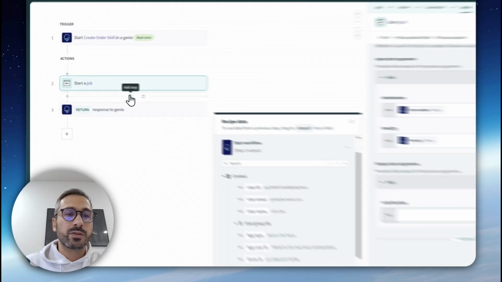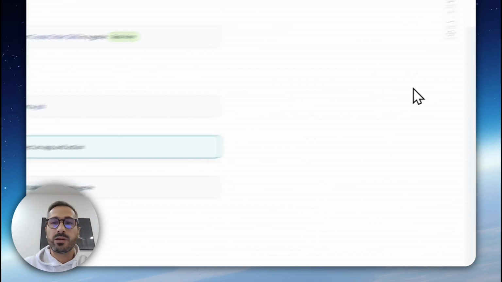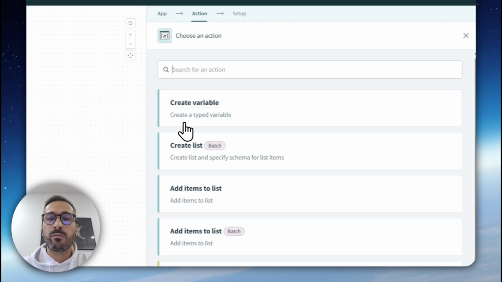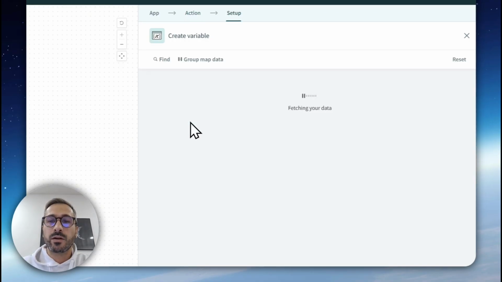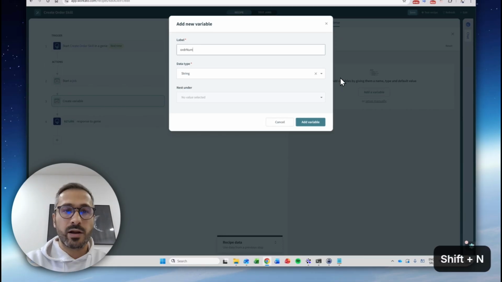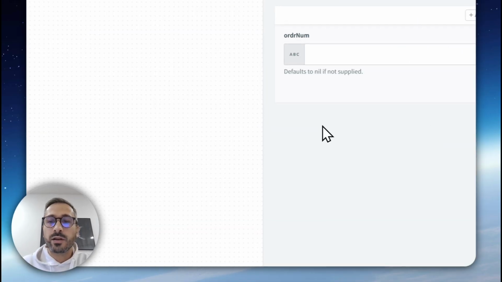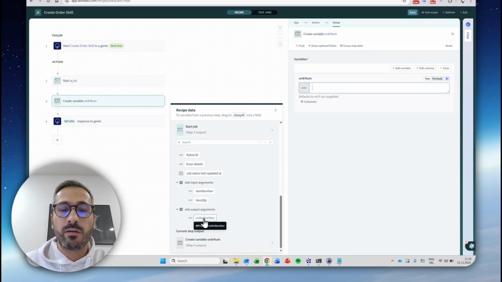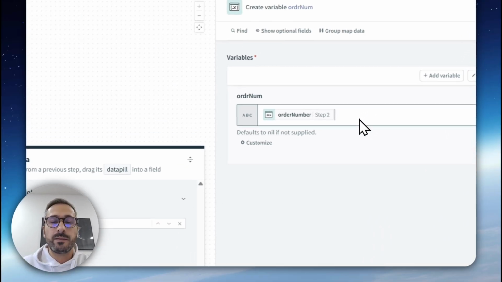After starting a job, we'll just create a temporary variable so that we can pass the order number back to the Genie. So we are going to create a variable. It's going to be called order num. And we are going to store the output of the job, the order number, in this variable.